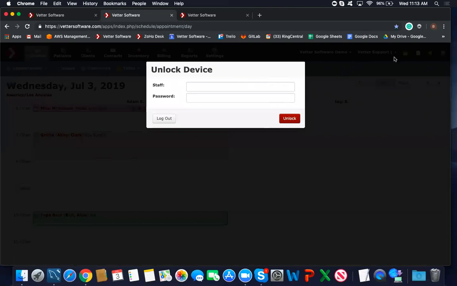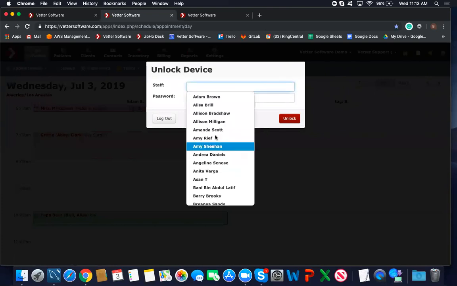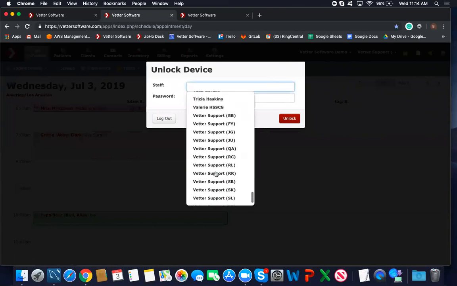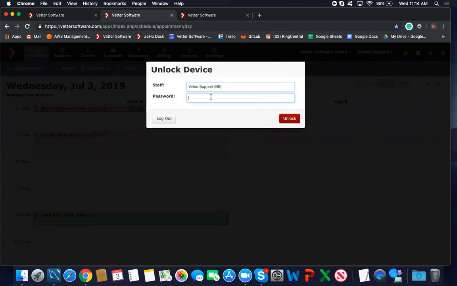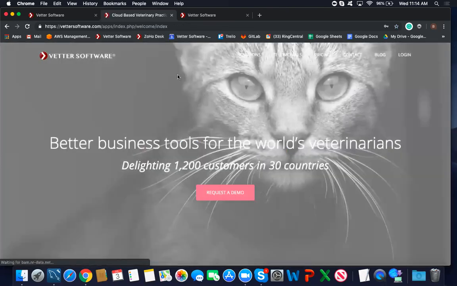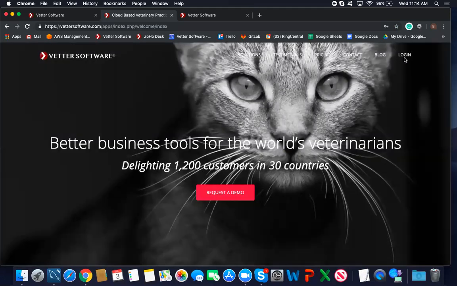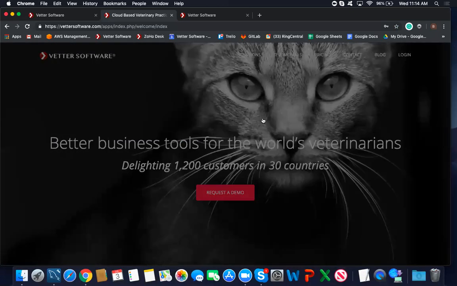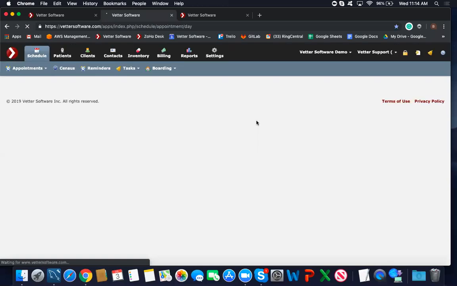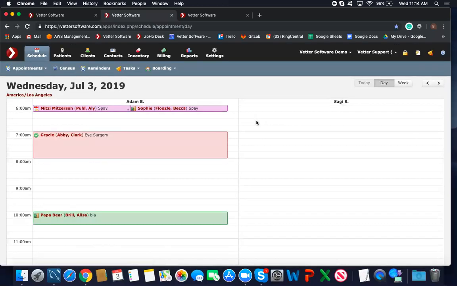And so you see right here that I hit the lock, and now I'm in this state where I can either select a staff member and then type in my email to unlock the device, or any other staff member can come to this computer and just select exactly what they want. Now you saw the other option I just clicked on was log out, and I could come in and log in with my credentials if I wanted to.